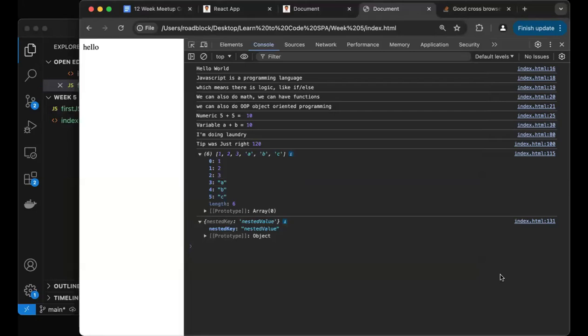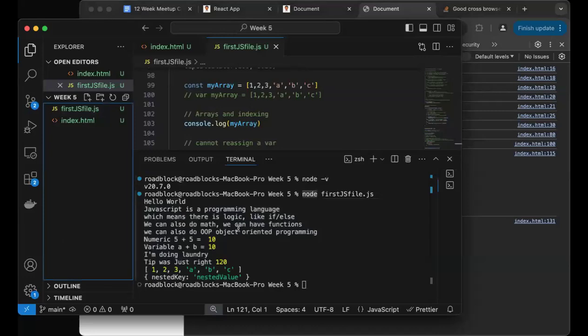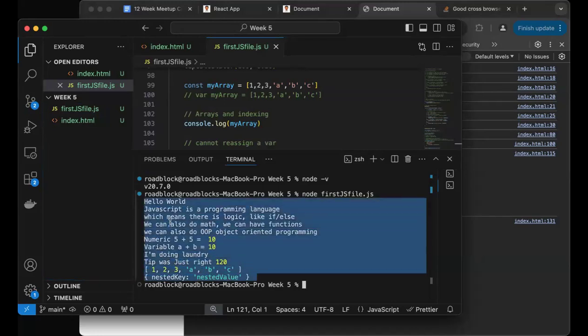Every browser, like Chrome, Mozilla, Safari, Edge, whatever, comes with a JavaScript interpreter. It can understand JavaScript and output its values. If we don't want to run this in the browser, and we want to use JavaScript as a traditional programming language, we can definitely do that as well. And this is JavaScript being used as a traditional programming language.